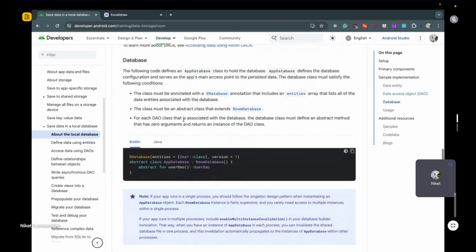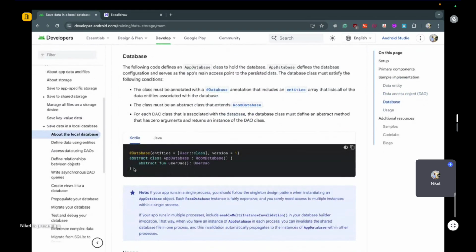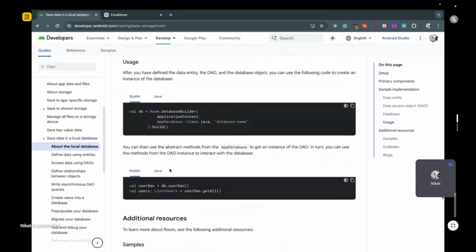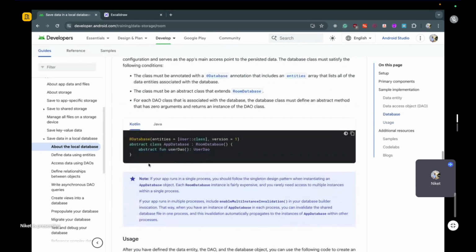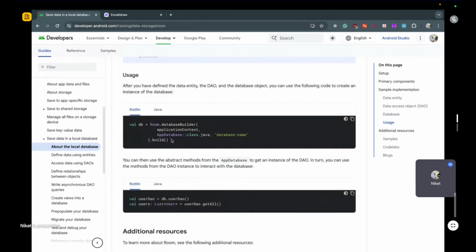Then, if the DAO is completed, you are going to create a database, saying please create a database in the name of this, which is going to use this DAO. In future, if you want to create more databases, you have to implement more abstract methods of these databases. Now we have defined that a database is going to use this DAO. Now we have to create an object of it, so let's see how we can do that.